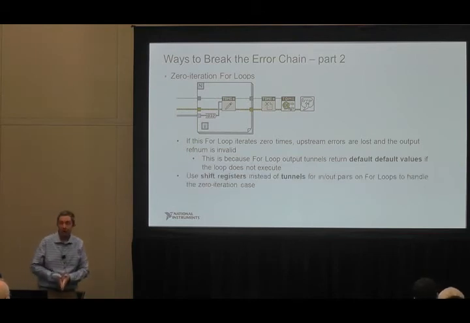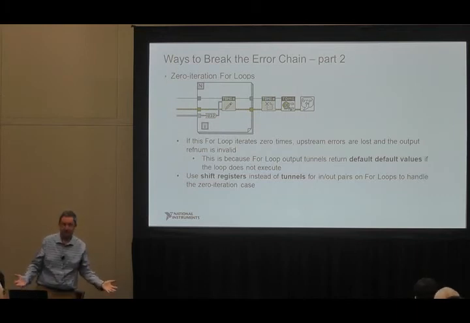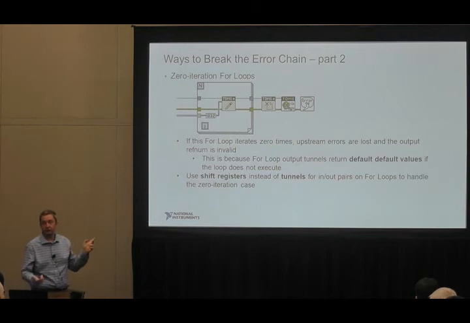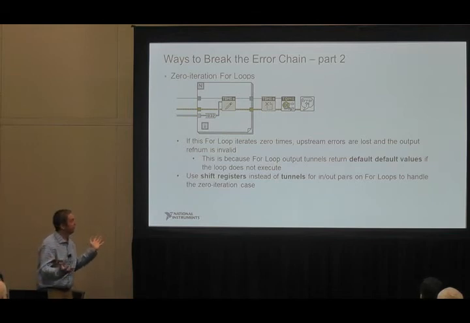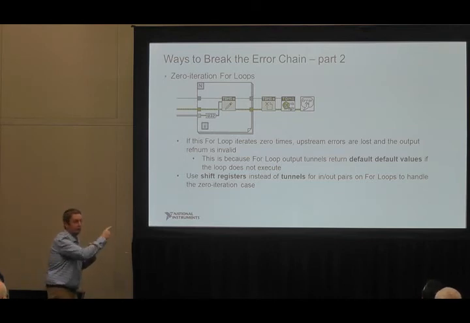The most common way to address this, which is what we have to tell people on the NI forums every time this issue comes up, is that you replace those tunnels with shift registers. So when you put shift registers on a for loop and the for loop runs 0 times, it's kind of like a semantic realism, for lack of a better term, that whatever got passed in on the left is going to be output on the right. So if we turned those tunnels into shift registers and an error came into the for loop and the for loop ran 0 times, whatever we passed in on the left is going to go out on the right. That's how we would fix this issue so that we didn't lose the error on 0 iterations.